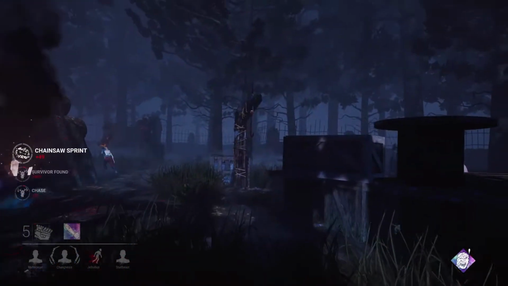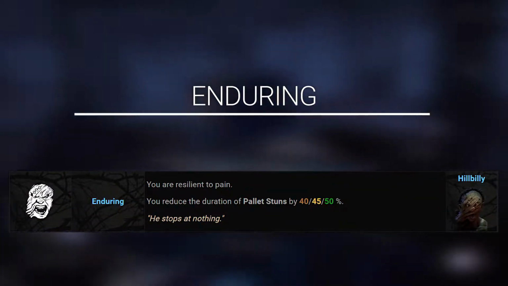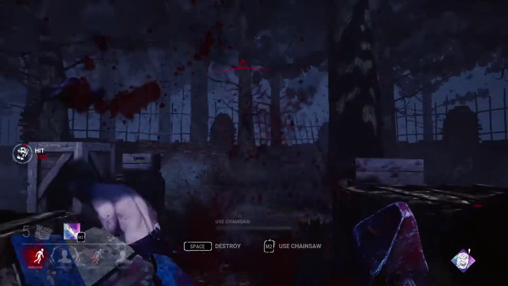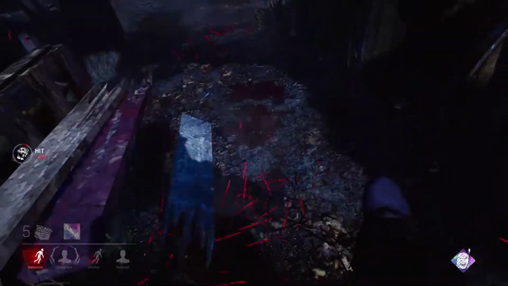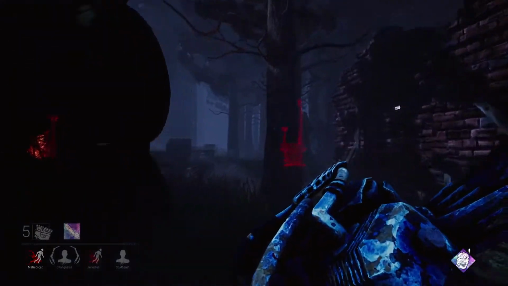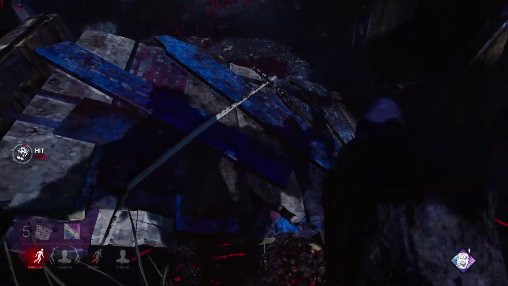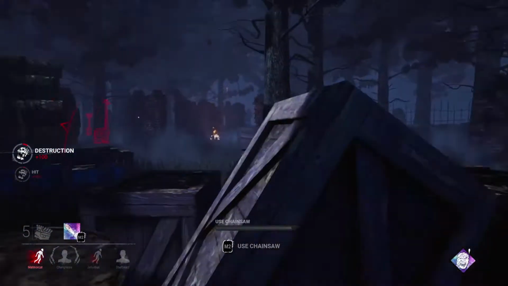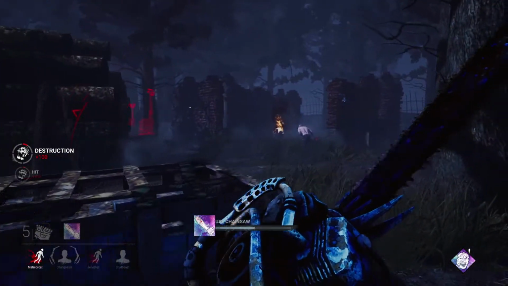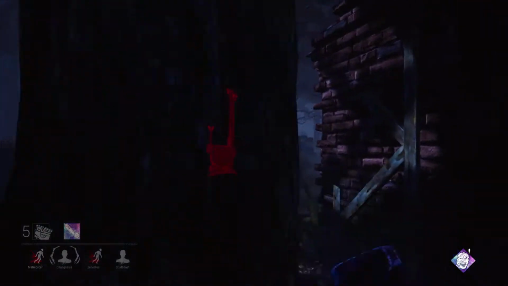Number 2 is Enduring. Enduring is a perk that you can receive from Hillbilly and leveling him up. If you're a killer who swings through every single pallet, Enduring is definitely going to help you, as Enduring decreases the amount of time you're in the stun animation following a pallet stun by up to 50%. So if you're looking to chew through pallets and leave survivors scrambling through windows, Enduring is wonderful, especially when combined with perks like Brutal Strength or Spirit Fury, just as a pallet eater build later on.